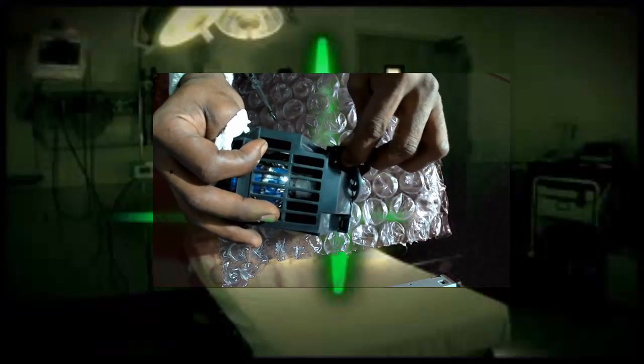Alright, it only fits one way. You're going to put the smaller side in first. You see, that's the littler side, that's the fatter side. You're going to go at a downward angle and then push down and then fit into position.